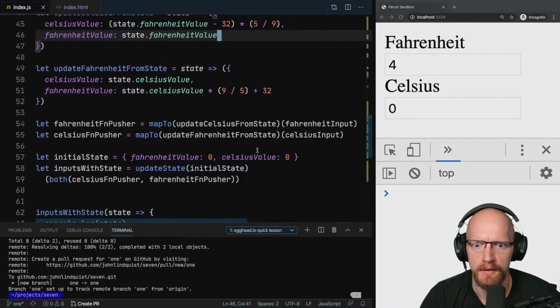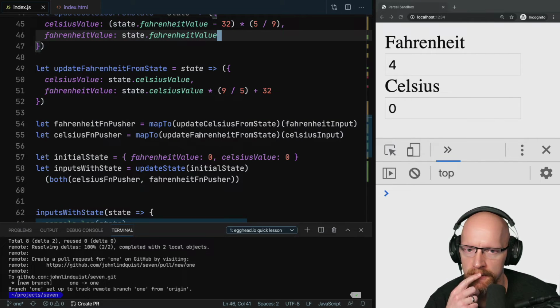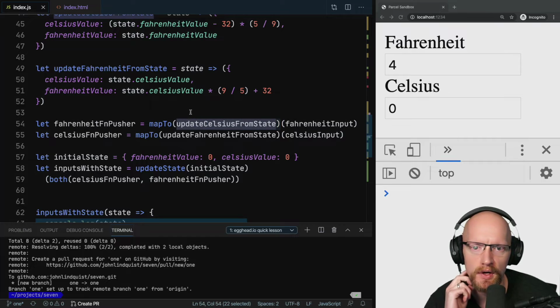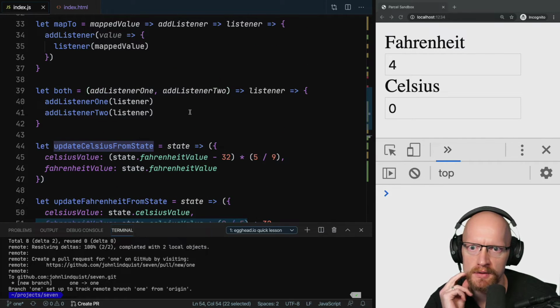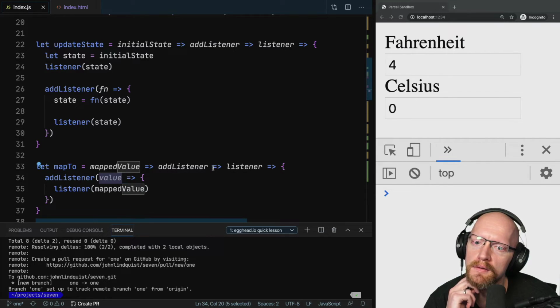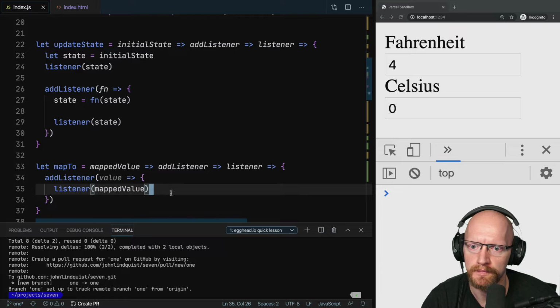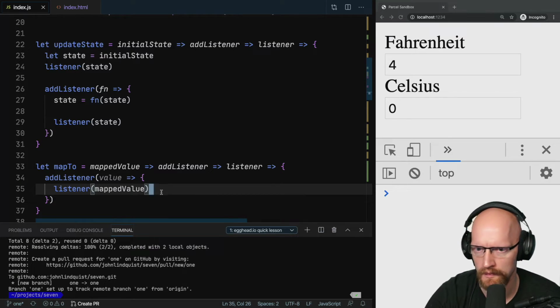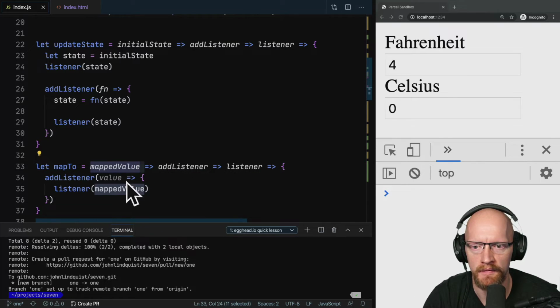Yeah, so let's see. So we're hard coding into that function and ignoring this, but we need to get the value off of this.